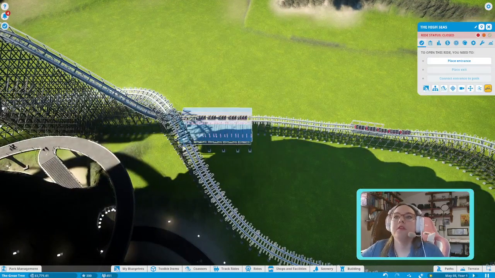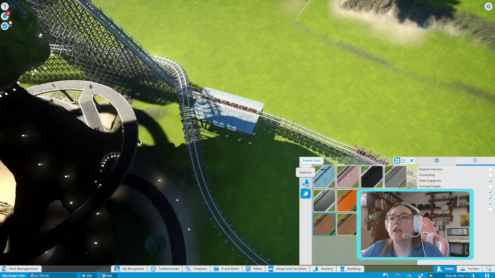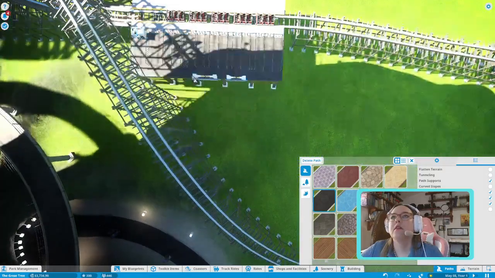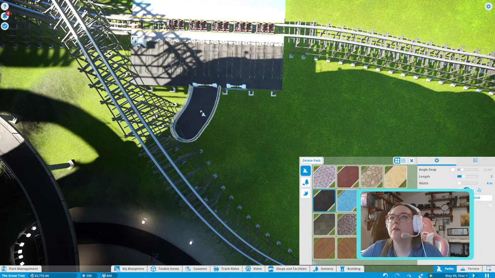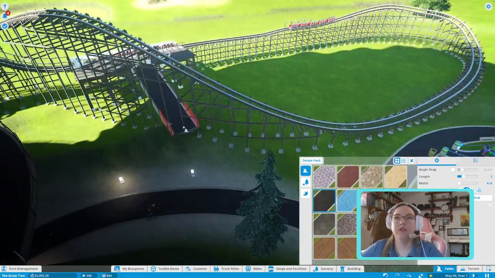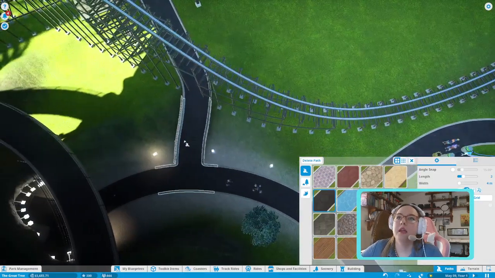Okay, so let's place the entrance down. I think we'll get that right there. And the exit. Okay, and then I actually want to build the exit path first. Let's see, this is the black path. So let's get the same thing here. Okay, it's cutting into the terrain there, so we're gonna have to bring it up a little bit, and then, okay, good.